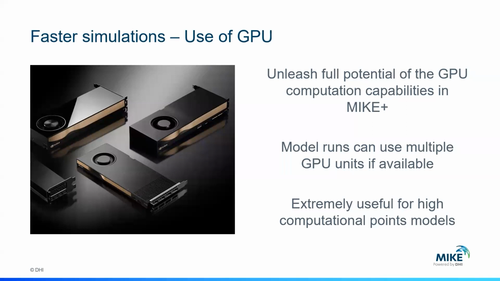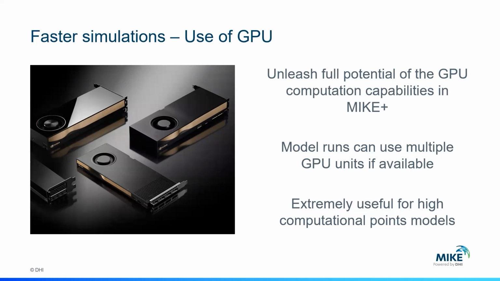Mike Plus also offers functionalities for reducing the computation time, because we all know that time is a critical parameter when it comes to hydraulic modeling, especially when it comes to large models with a high degree of detail. So Mike Plus offers the possibility to parallelize and use GPU cards to speed up the simulation process. Models can be run using either CPUs or GPUs, and the user has the possibility to choose how many threads and cores can be directed towards the computation of the model.